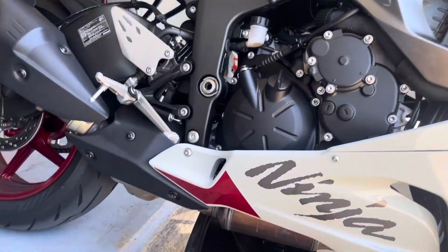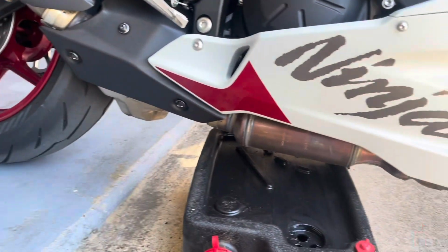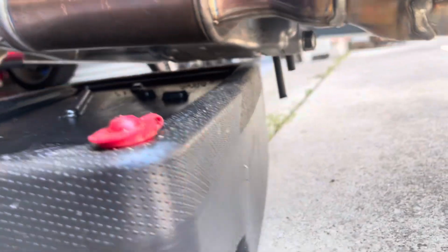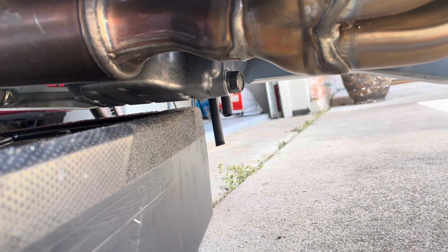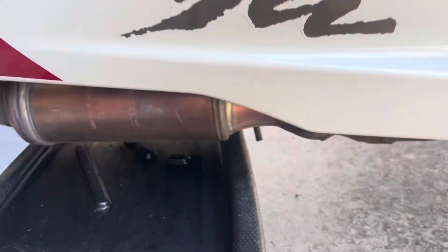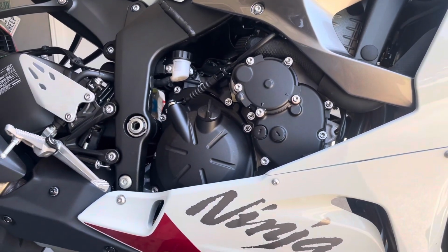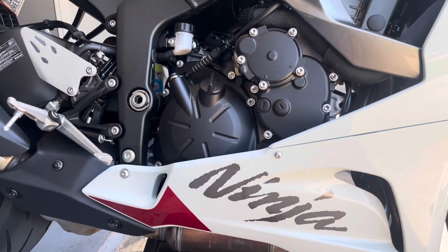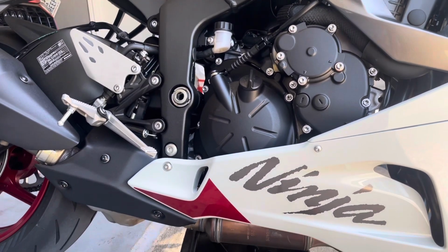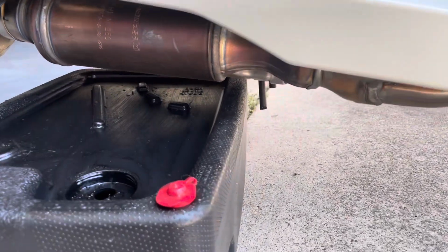And since I don't have a wheel stand for this bike yet, I kind of have it on the lip of my garage. Gives me just enough space. But I'm gonna loosen the drain plug, and then I'll move the pan under it and do it the rest of the way. And also, the bike has been warmed up. I rode it around earlier, and it's been sitting for a decent amount of time. So the oil will still be warm, but you don't want to do it completely cold. So take this drain plug out.